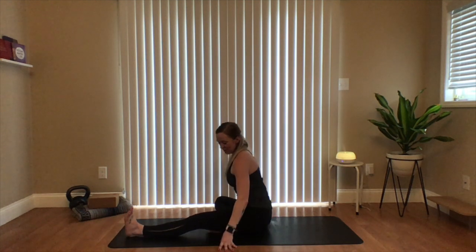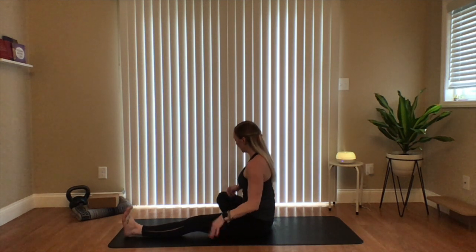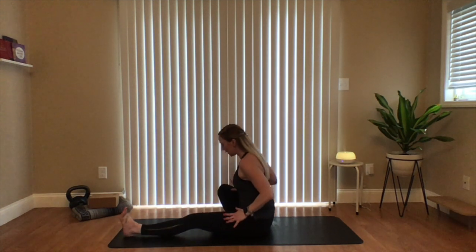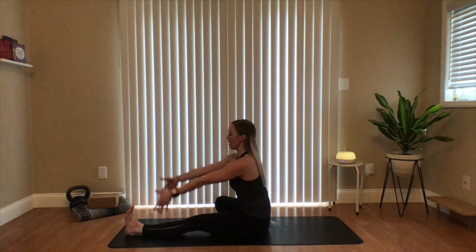Turning to frame your left foot, making sure you're on the center of your mat. Now we're going to be drawing the right heel into the center of the body. If you get to this position and your right knee is really high up, feel free to grab a prop, something that you can once again ground that knee into.